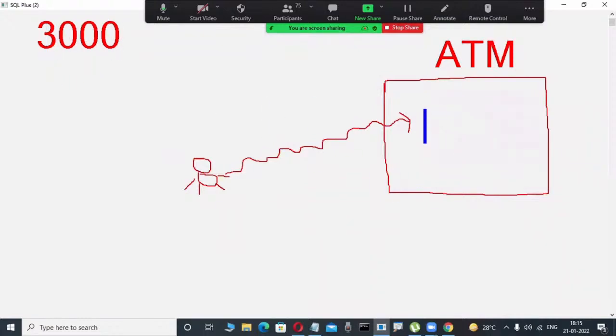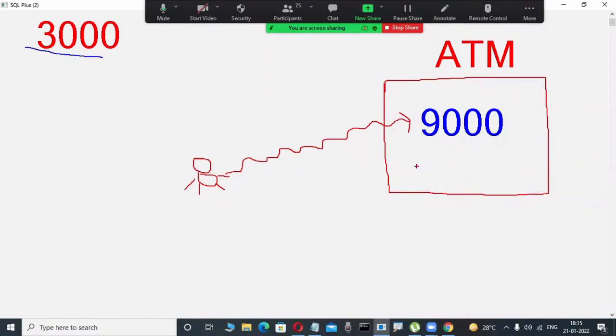After inserting the ATM card, it asks to enter the amount. Unfortunately, I mentally decided to withdraw 9,000 rupees. As I try to withdraw 9,000 rupees, am I getting 9,000 rupees? No. My balance is 3,000, so how can I get it? 9,000 rupees is impossible.